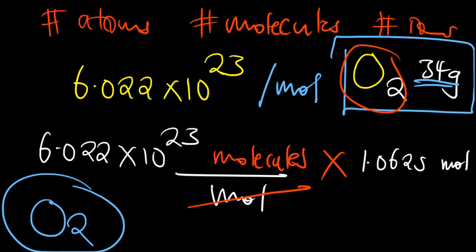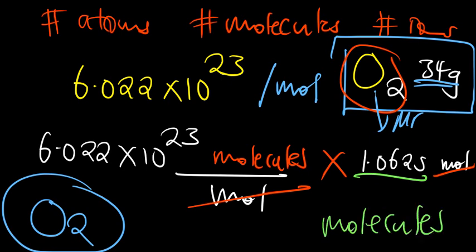Okay, so if you look at the information there, O2 and 34 grams, you're able to find the molar mass from the oxygen there. So these are the number of moles I'm getting. I already showed you how we calculated that. You notice that the number of moles will now be cancelling out. What's going to end is you multiplying the Avogadro's constant with that number of moles. You notice that the units you're going to have will be molecules. So what that implies is you would have calculated the number of molecules.